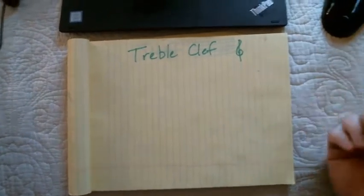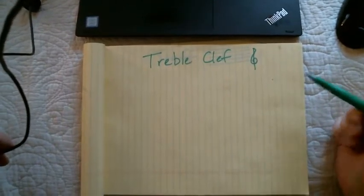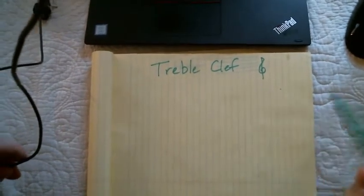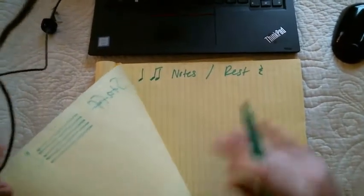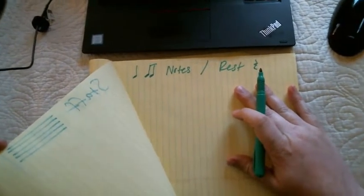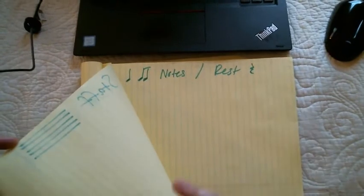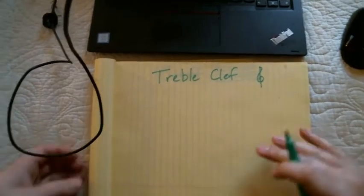Hi everybody. In today's video, we're going to be learning how to draw some musical symbols. We're going to start with the treble clef. And then we're going to draw the staff. And then we're going to finish up with some musical notes, the quarter note and the eighth notes, as well as rests, quarter rests. So let's go back and start with the treble clef.